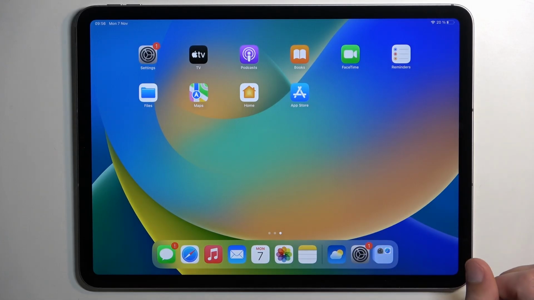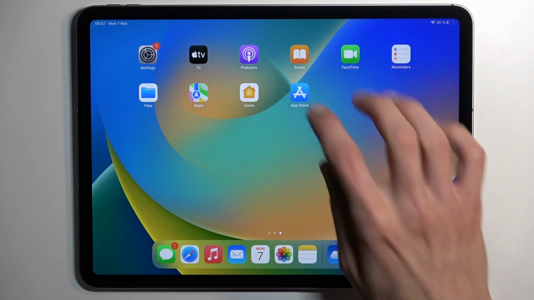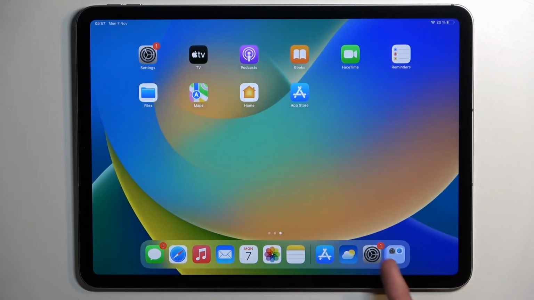So that's one thing. And another thing that I wanted to show you is with the dock, also an icon kind of thing. So by default, you will see there is this little bar right here. What happens here is if you open up some kind of apps, they will be displayed right here.